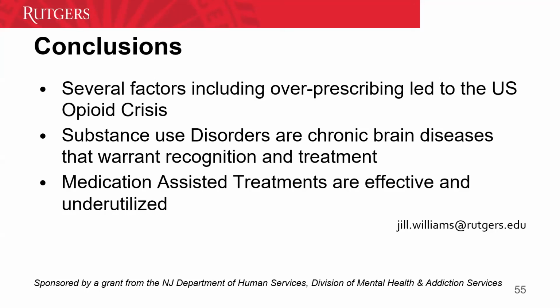So we want to thank you for participating in our project and coming to the presentation today. The conclusions that we really want you to take away from this is there are several factors which led to overprescribing, which led to the U.S. opioid crisis. It's not just one factor, it's multifaceted. So we strongly believe that substance use disorders are chronic brain diseases that warrant recognition and treatment instead of stigma, and that medication-assisted treatments are both effective but unfortunately currently underutilized. So we hope that leaving this presentation you feel more positive about medication-assisted treatment.